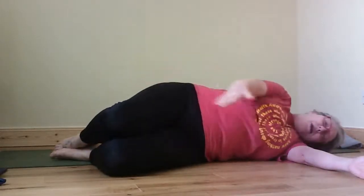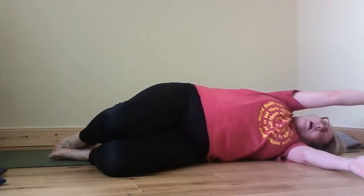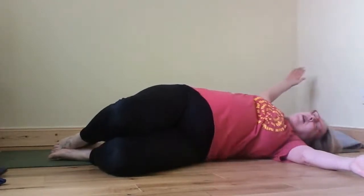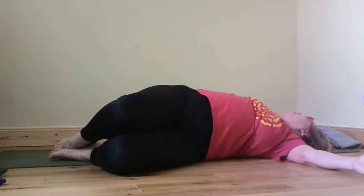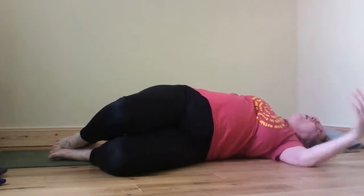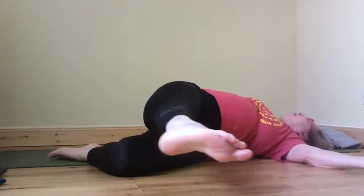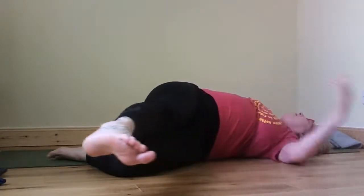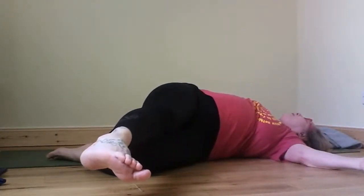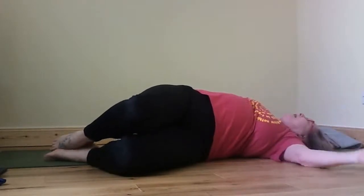And you come onto your side, and we rotate that shoulder joint just by circling the arm round, keeping the knees where they are. Just turn your head the opposite way. And if your shoulder doesn't reach the floor, don't worry, just go to your end of range of motion. Just relax for a minute there. Extend that top leg. And feel that release all down the side of the body. Bring the knees together. Squeeze your knees together, pull the belly in, come up.